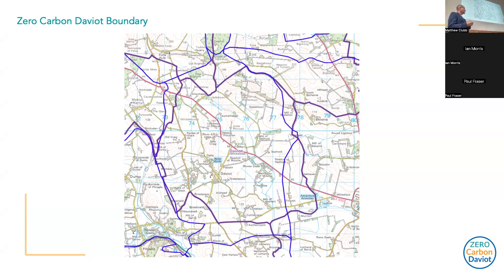But as Matt said, we share everything that we do universally, and we have actually inspired others to follow suit. So Udney have set up a group, I think Newborough have. There was already a group in Alford. And we've joined a wider network, which is called SCAN, which is Scotland Climate Action Network. So anything we've got that we can present to anybody, it's all free for nothing, really. Have a look on the website and you're welcome to join them.